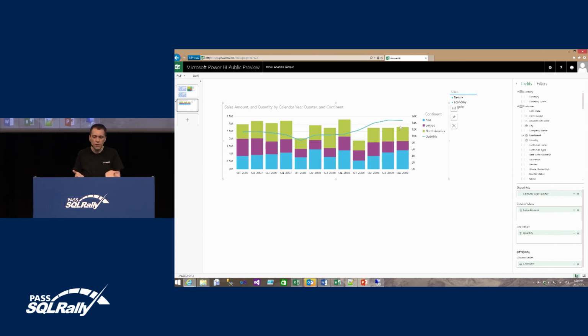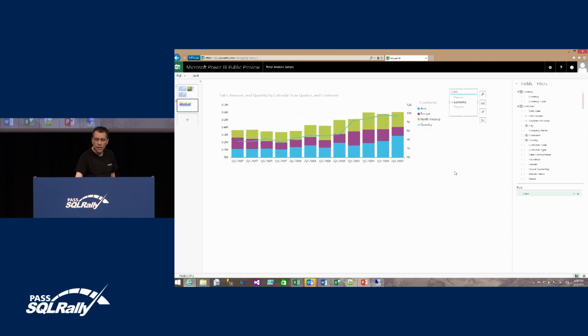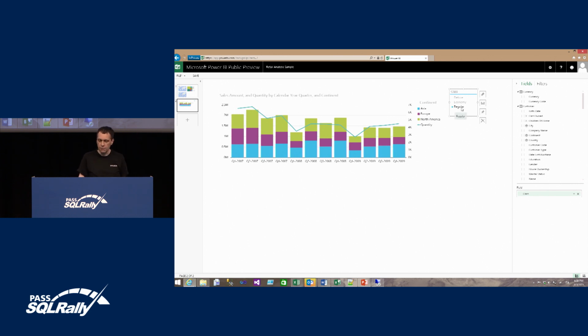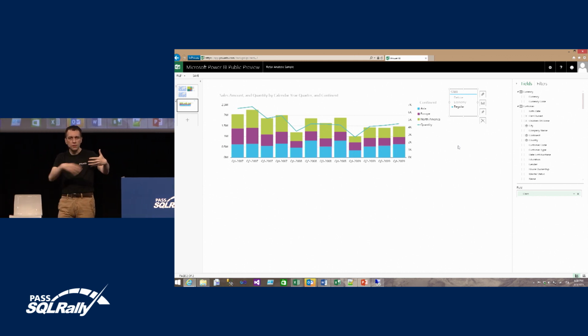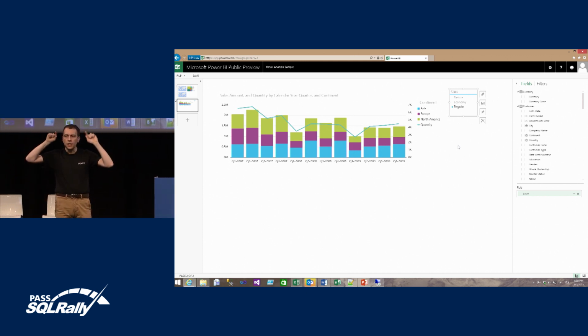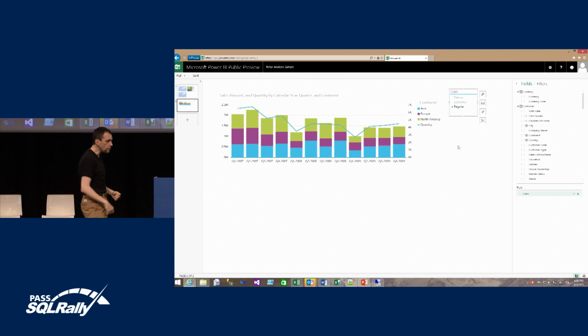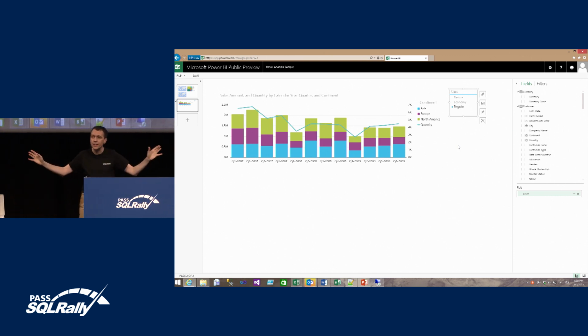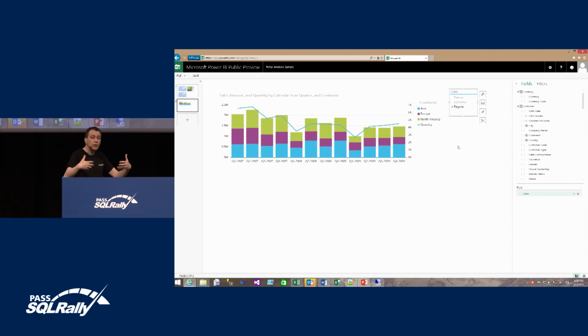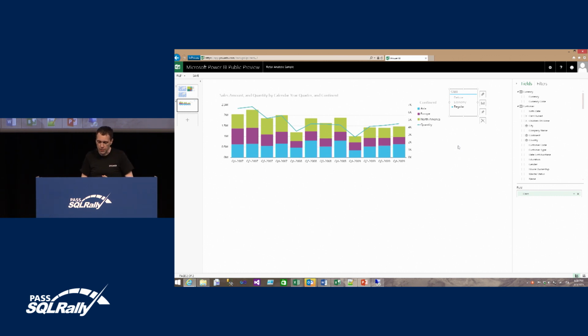My goal is to explain to you what you can really do. For example, you see here that I have a slicer. So I can filter the slicer. By filtering the slicer, I filter also the other visualization. So I'm in a report. A report is a set of visualization displayed in different pages, connecting to the same dataset. One dataset, one report. Many reports can be connected to the same dataset, but one report can have data only from one dataset. Of course, one dataset can get data from different databases, but you have to create the model upfront in Power Pivot, for example.